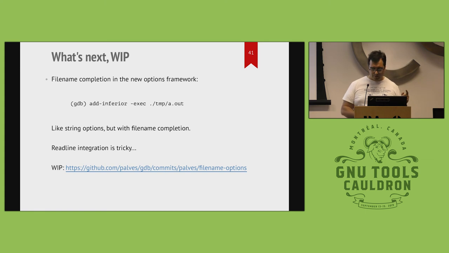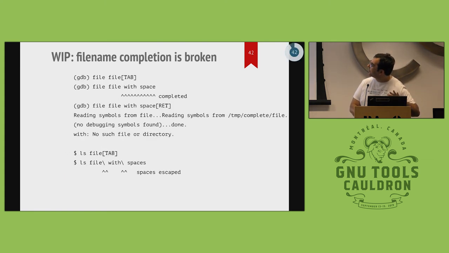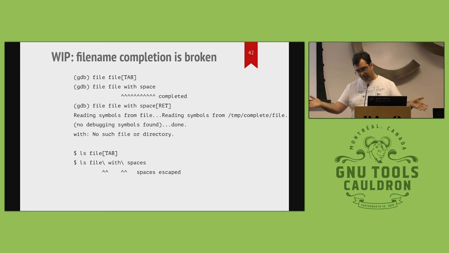I had to learn a lot about readline and new hooks and new ways to tweak readline to do what I wanted to do. I found a way, but then as I was doing this, I realized, man, tab completion is broken in a lot of places in GDB, especially if you consider spaces and quoting. And of course, I ran into the bugs, and I thought, I'll just fix it. How hard can it be?